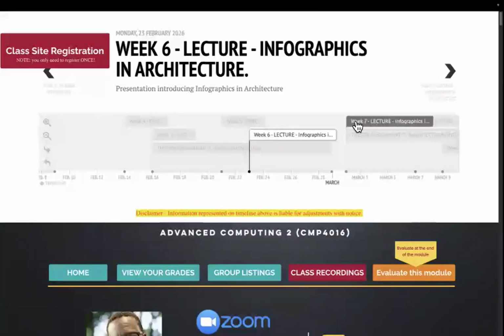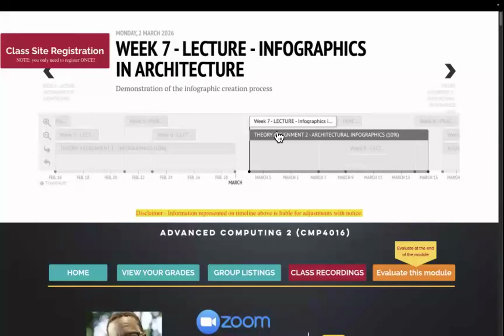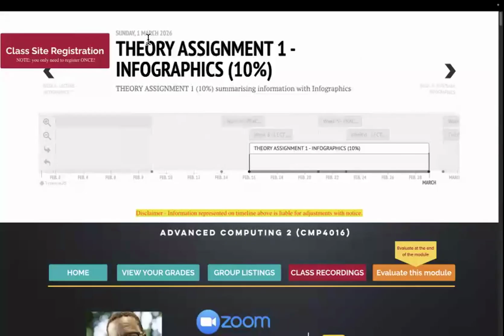So we are still on infographics, and then Monday we're supposed to do the infographic creation process. And this infographic is due on the first.